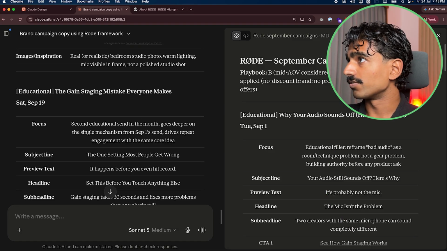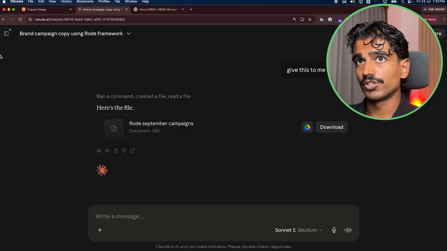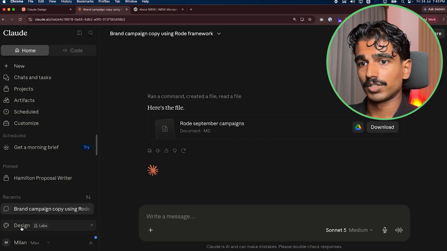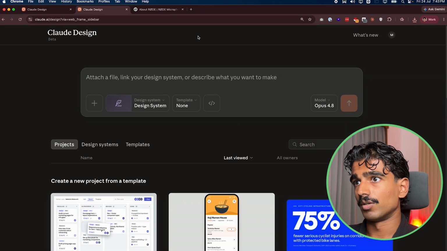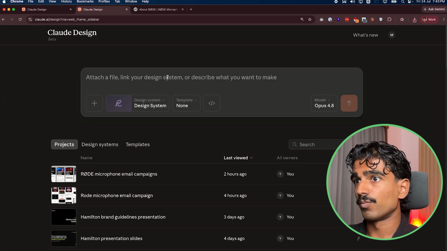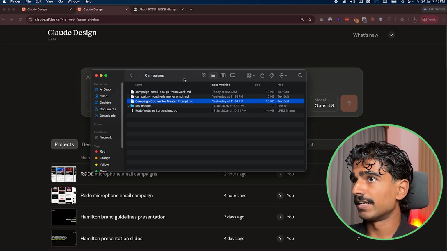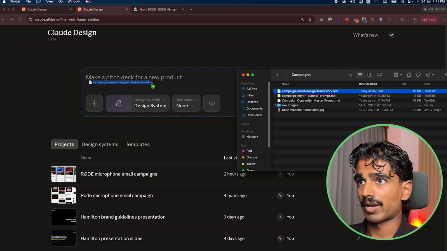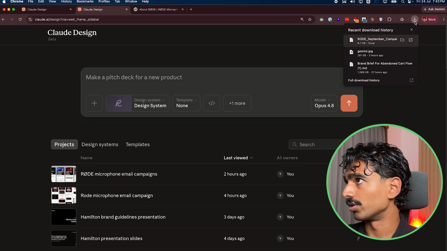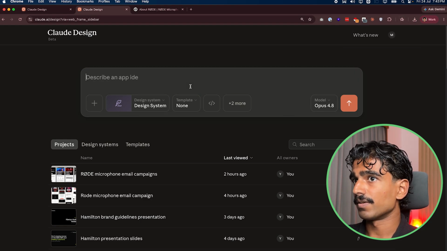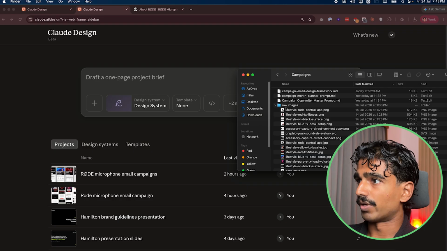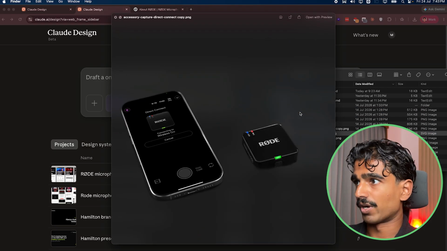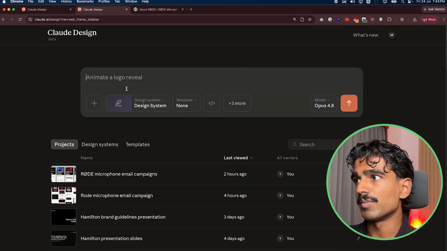So then to turn these campaigns into designs, I just go here, I click designs, and then it brings up Claude Design. And then what I got to do is drag in my design framework MD, which you can also download in the description, the copy. And then you also want to drag in the images that you want to have in the email.